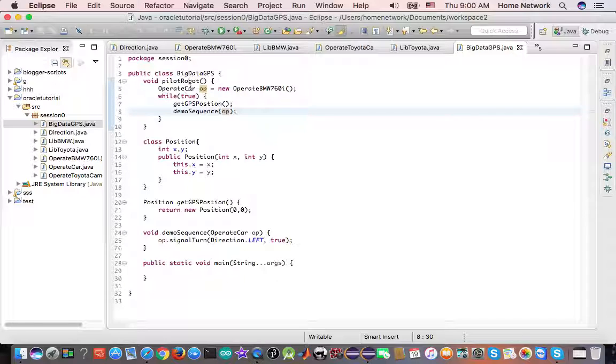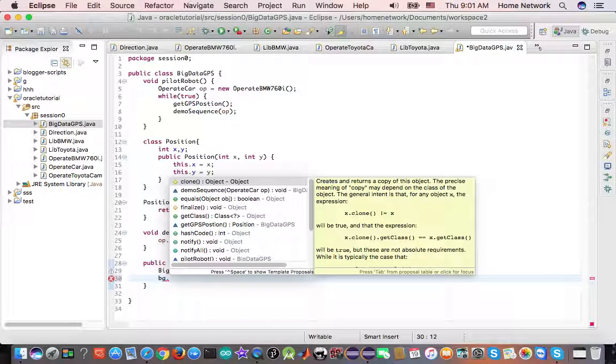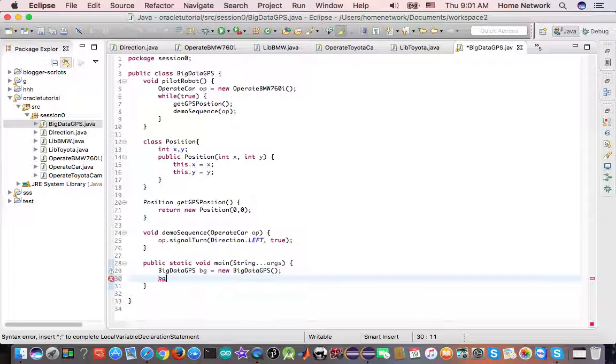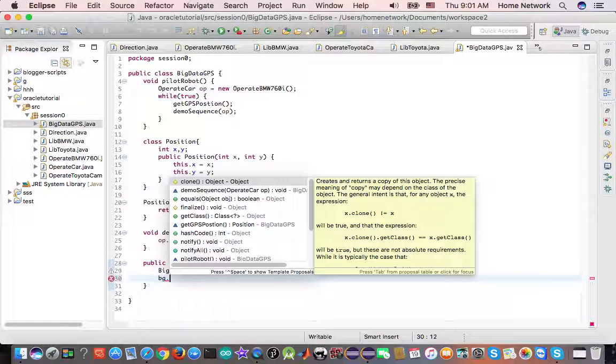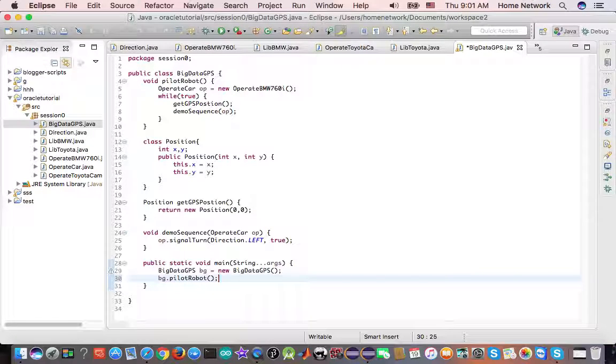And let's run this car. Big Data GPS, BG equals new. Right. Okay. Then BG calls the robot, calls the pilotRobot. Okay. Let's run the program.